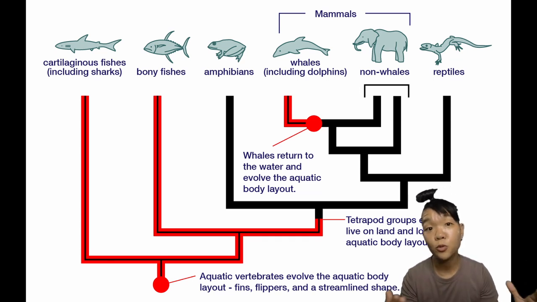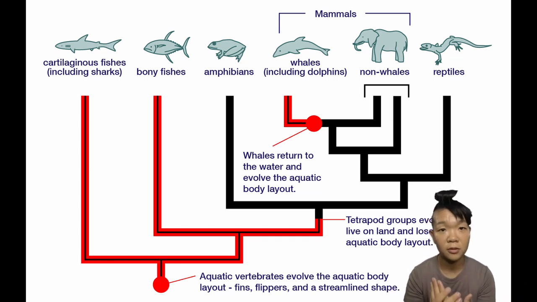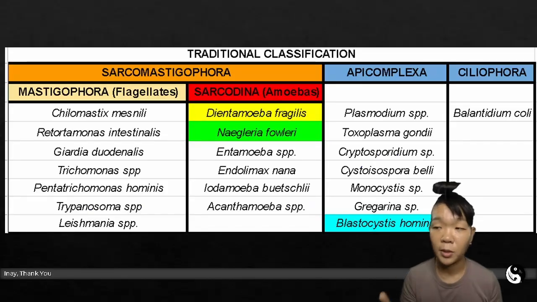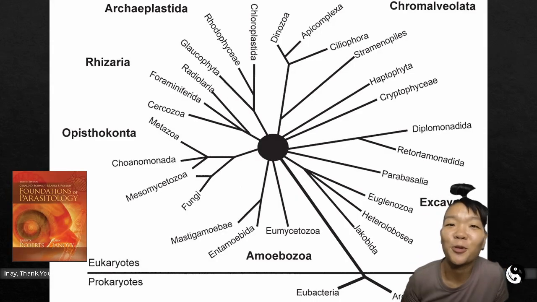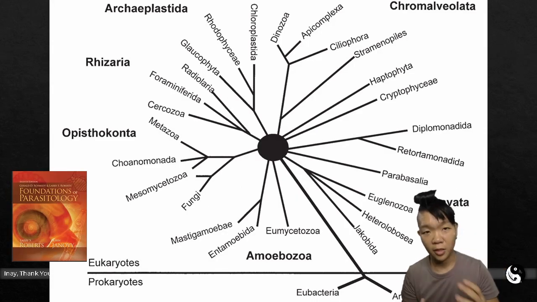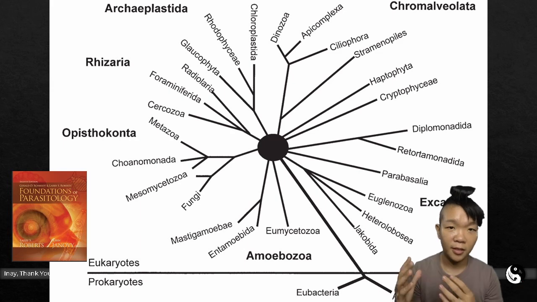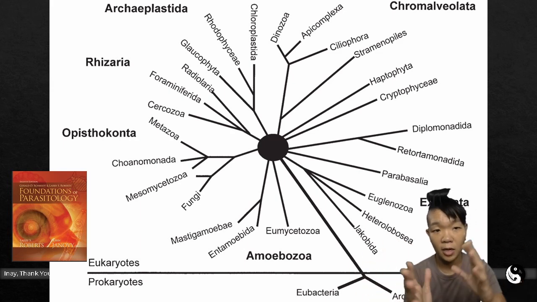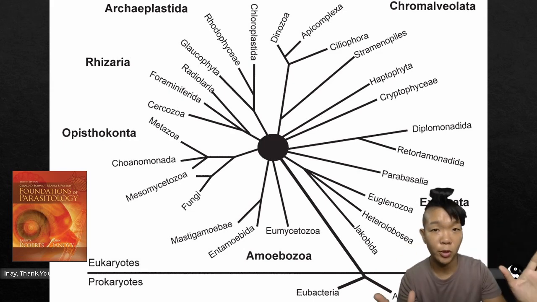We want to know who's related to whom, not just based on external morphology, but also really based on genetic similarity. You have this table. Let's turn it into a tree. The tree shows the major clades. You'll see that they're called supergroups. This shows how each supergroup may be related to another and how the subgroups in each supergroup are somewhat related to each other.